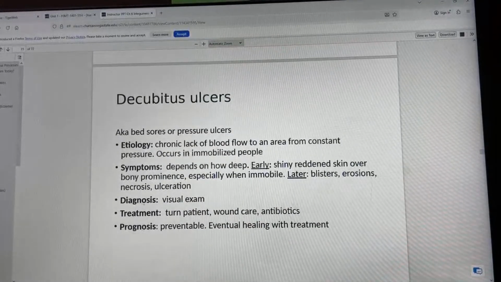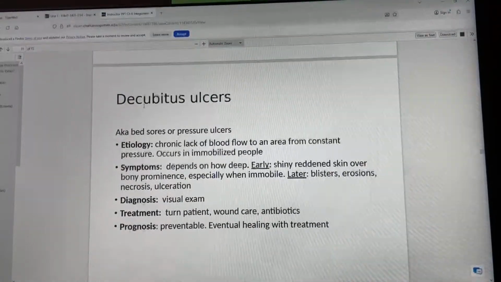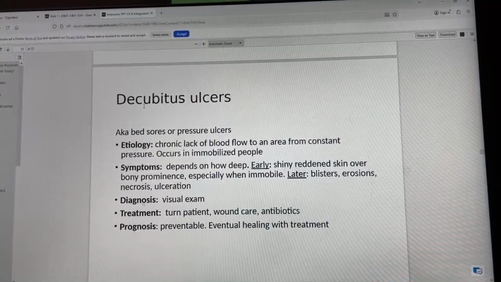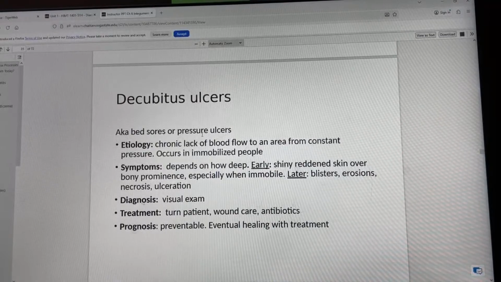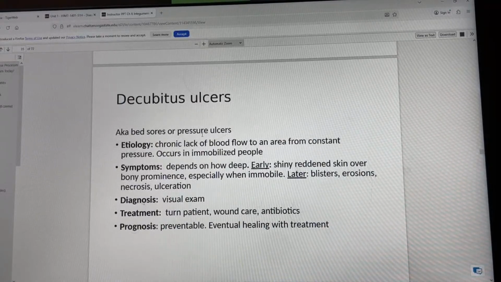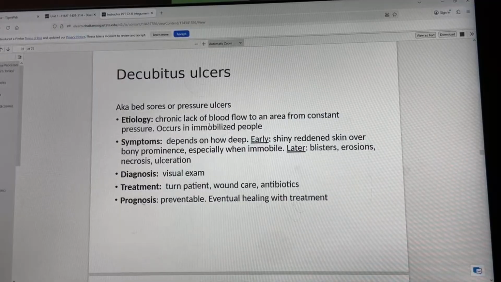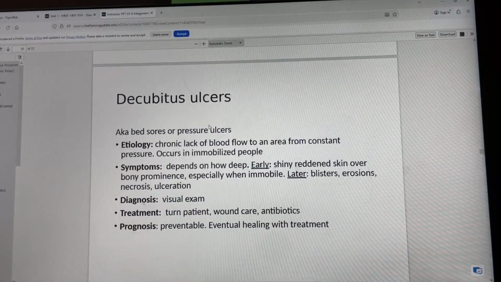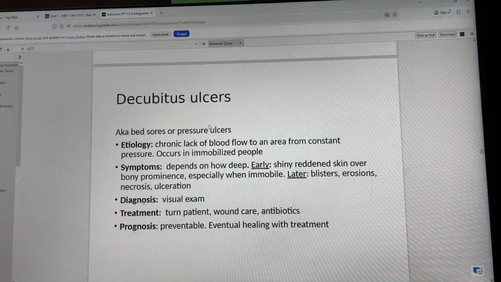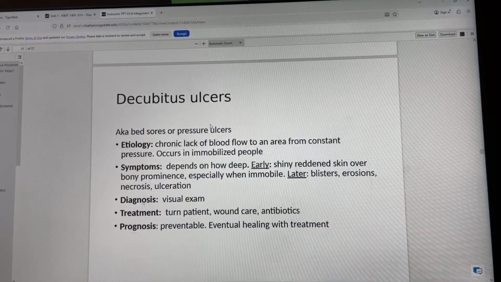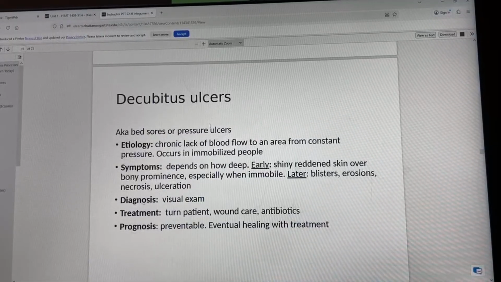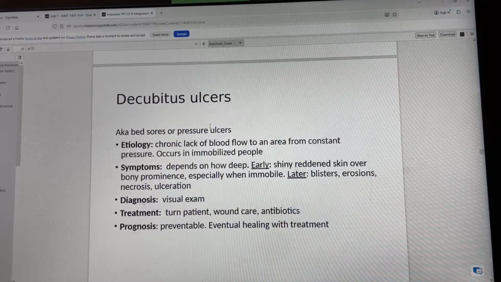All right, decubitus ulcers. This is probably something, Tina, that you're familiar with being a PCT: bed sores. Has anybody ever worked in a skilled nursing facility or a retirement home with old people? Bed sores are really common, unfortunately. I don't want to say it's all because of negligence, but a lot of the times it is, where people aren't doing what they're supposed to do, and people are laying in bed too long. You know how if you sit on your butt too long, your butt can go numb. So it's basically that, but worse.